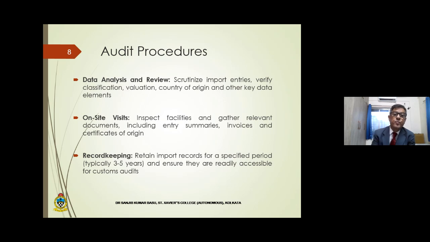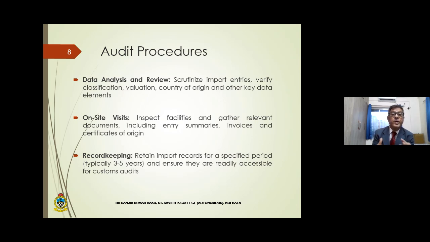And the third one is record keeping. Let me explain one or two lines. First one, data analysis and review. Scrutinize import entries, that means what we are getting from the clients through our VPN. Verify classifications, valuations, country of origin, and other key data elements. These are required not only for consolidation, because country of origin is also required, but also for valuation. We have to follow international valuation practices because different countries have different valuation standards. So we have to take into consideration the global valuation standards, or otherwise the valuation standards of the holding company.